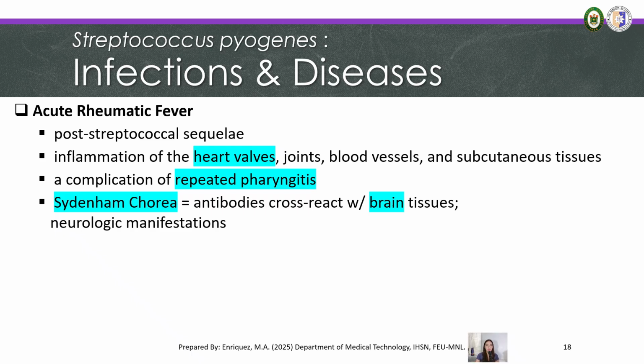The pathogenesis of rheumatic fever is due to the antigenic cross-reactivity between streptococcal antigens and heart tissues. Okay, ulitin po natin yun. May antigenic cross-reactivity daw po ang streptococcal antigens at yung heart tissues of humans. All right, so there are structures on the surface of Streptococcus pyogenes that are similar in structure with our cardiac tissues. Kaya po, minsan yung mga antibodies, no, ang problema po dito, merong similarity yung structure nila.